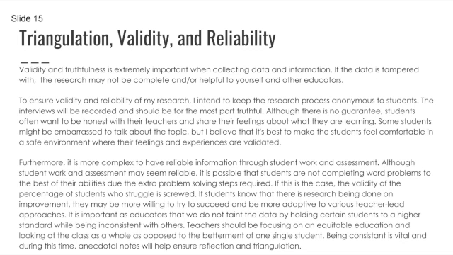Furthermore, it is complex to have reliable information through student work and assessment. If students know that their work is being looked at and they're gauged to see if they understand something or don't for a research project, they're more likely to not complete these word problems to the best of their abilities. They may panic, have anxiety about doing so, and therefore, the validity and reliability of the information we're receiving as researchers may not be as clear as we need it to be.